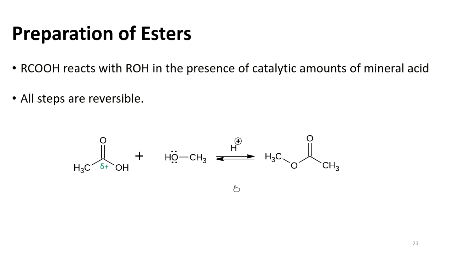Wait, let's go again. So let me draw. What's going to happen is that this oxygen is going to come here. And as we're forming this bond, eventually we're going to break this bond and all of it is going to leave. So the oxygen that you see in the product has come from our alcohol. Okay. That's why I asked. It's written a different way. What's kind of throwing it off is that you flipped it. Okay, yes, sorry, we should have been consistent. Oh, I understand, Miss. I understand now. All right, thanks.